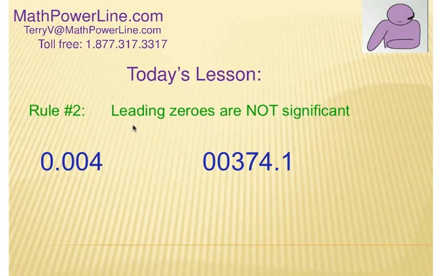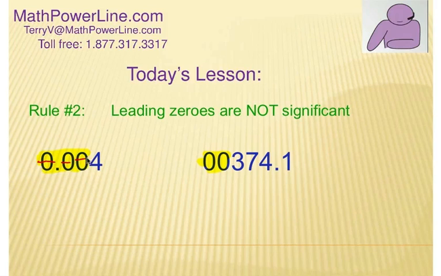Now, what's a leading zero? As you might suspect, it has to do with being on the left side of the number. So these zeros here are in front of the 4. 4 is a significant digit, of course, so it's anything that's hanging out on the left-hand side, at the beginning of the number. Now, normally we don't write 374 as 00374, but I want to make the point that the zeros are to the left of the first significant digit in this number, which is the 3. So in this case, those zeros are not significant. They are leading zeros. They're never significant.